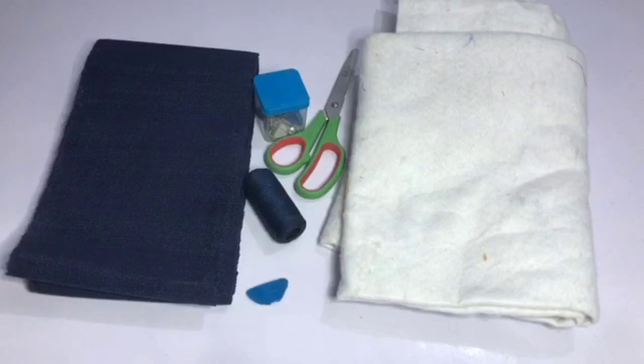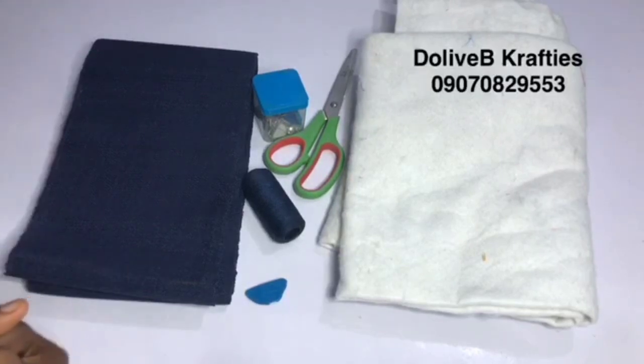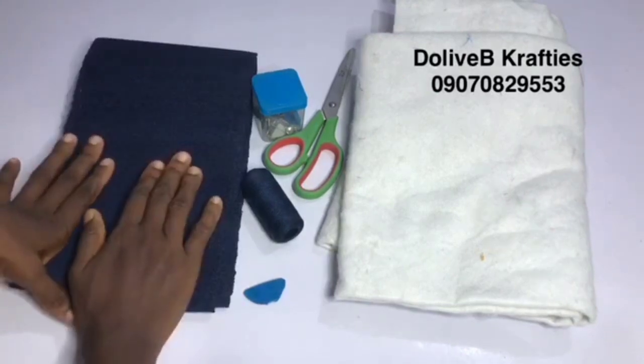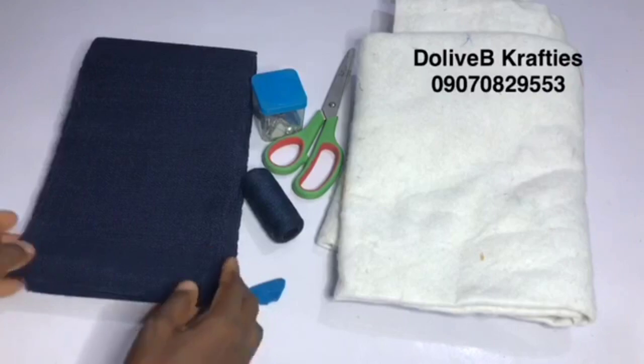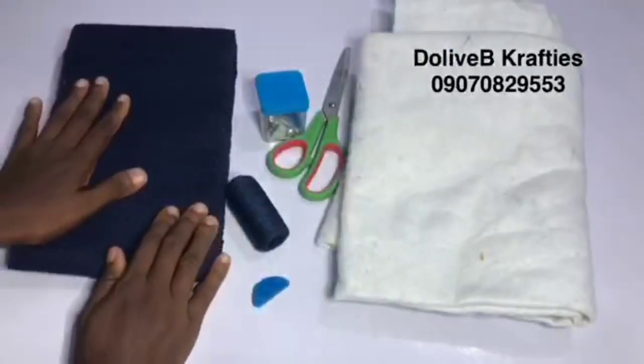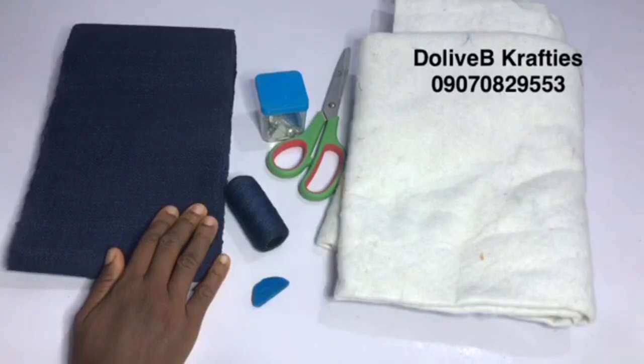In today's tutorial, I'm going to be sharing with you how I made the headwear design I displayed at the beginning of this video. So these are the materials I'm going to be using for this project. I have my ashoke. It's called top cloth in English.